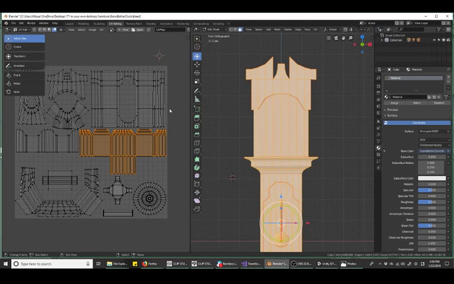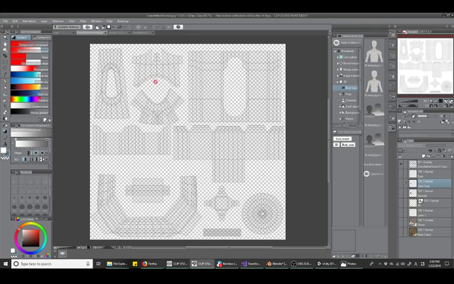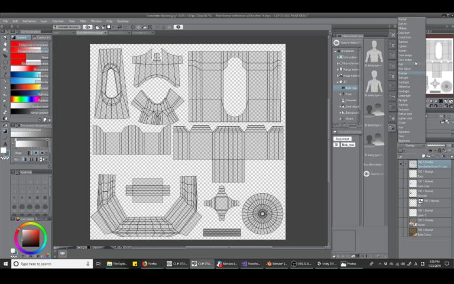Okay, so now that you have this, I'm going to go ahead and open Clip Studio Paint, which is the equivalent of Photoshop for me. And you can see here, this is what you're going to load up with when you first get your UV map. I've turned it to an overlay mode and put it at the top of my layers, and I will sometimes fluctuate the opacity up or down for visual sake.